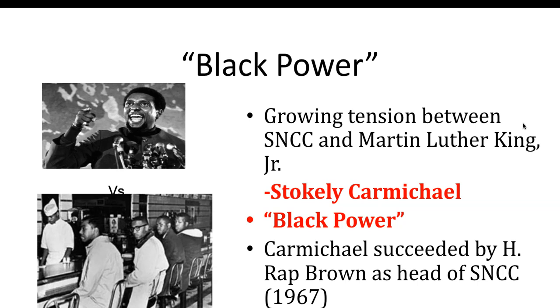Okay, so Stokely Carmichael will take over the Student Nonviolent Coordinating Committee, and he will start pushing this concept of Black Power. Then that'll be taken over by H. Rap Brown, and both will kind of push SNCC to be much more radical and much more Black nationalist as the 60s move on. And really, you see this turnover from 64 to 65 to the late 60s.